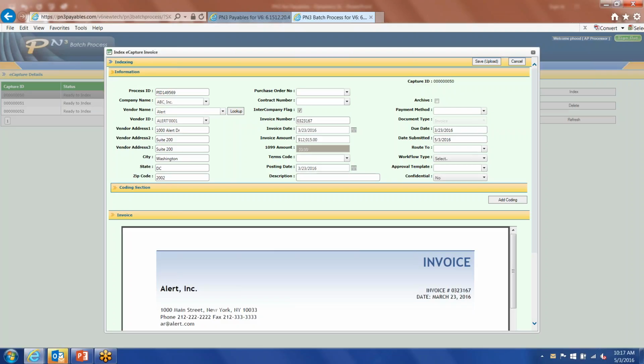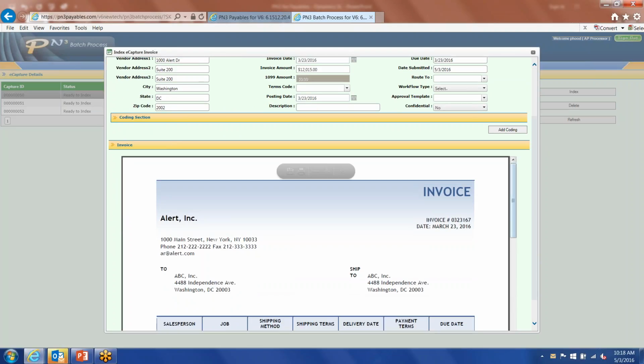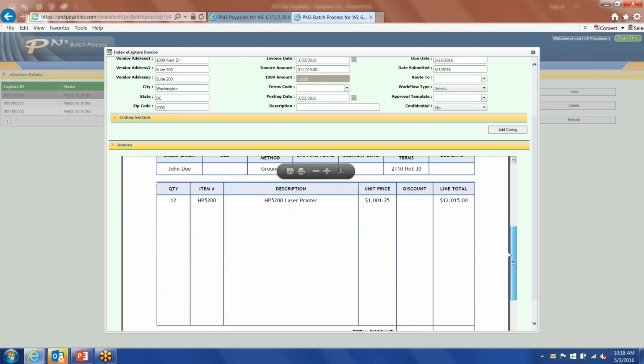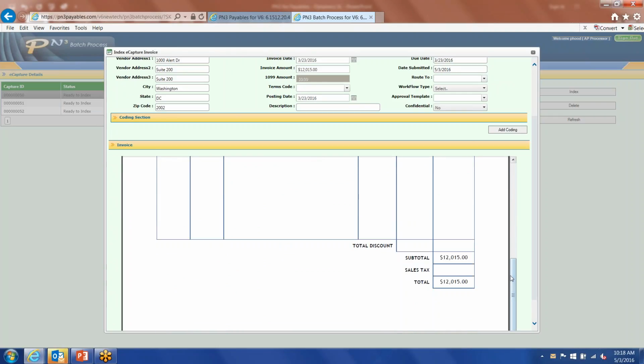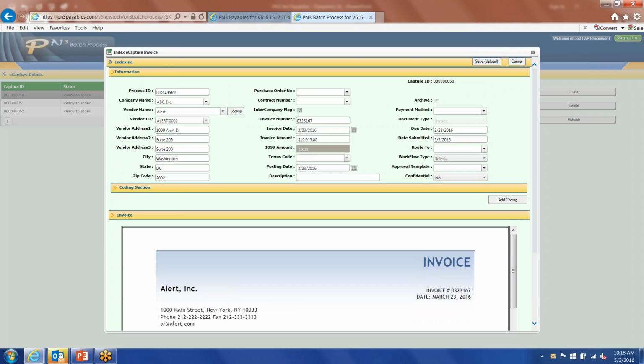We give you the ability to go into your PN3 setup and tell PN3 where, on the invoices your vendors send you via email, the invoice number, the invoice date, and the invoice amount are, and we can grab that data off of the invoice to reduce your data entry effort. All you have to do then is submit the invoice into the workflow to initiate the approval process. Most of our clients tell us that they get about 50 to 60% of their invoices via email in eCapture, and they're scanning the balance.